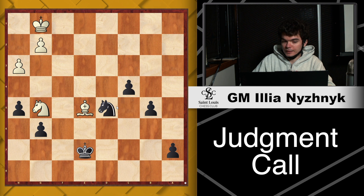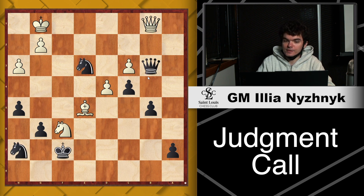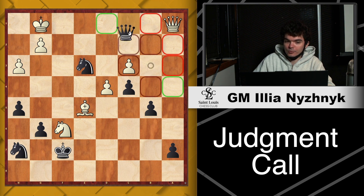White gives me the pawn and now the position is in full material balance — White has an extra piece while I have three pawns for it. Thanks to the bishop on e5, it appears White is going to be just on time stopping my pawns from promoting. But remember — in the original position, White had almost no time on their clock, meaning they would have almost no time to think about their moves.